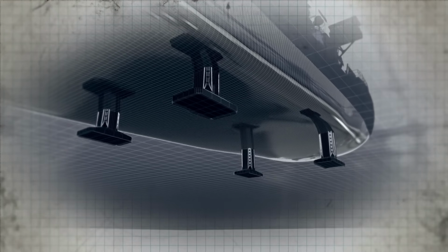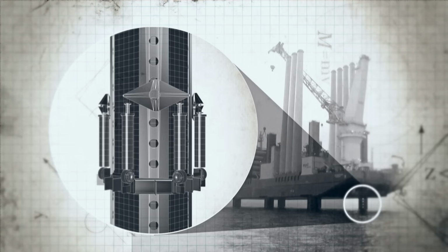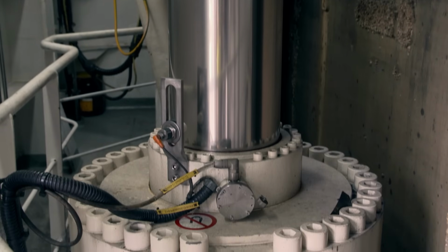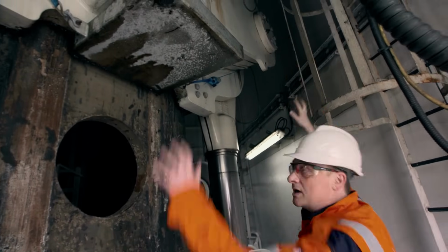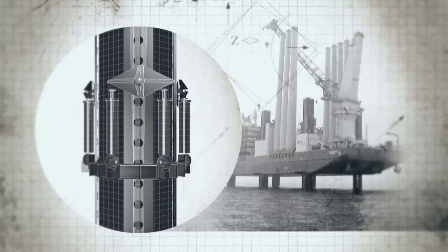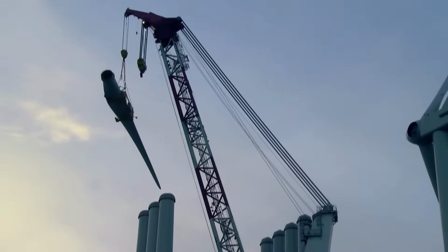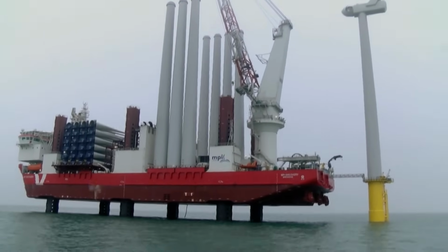The British Army's spud legs were winched, but Discovery relies on hydraulics. Each leg is jacked up by 8 huge cylinders, with every vertical movement secured by a massive pinning system. Each one of these cylinders is capable of lifting 500 tons. You have 2 cylinders here that go to a single yoke, and you have a pin that withdraws. The yoke comes down, the pin goes in, and then the leg is either raised or lowered, depending on whether we're recovering the legs or driving them into the seabed. The system here is capable of lifting 24,000 tons of ship, all the components for 8 turbines, completely clear of the water. This ship can stand solid in depths of up to 40 meters.